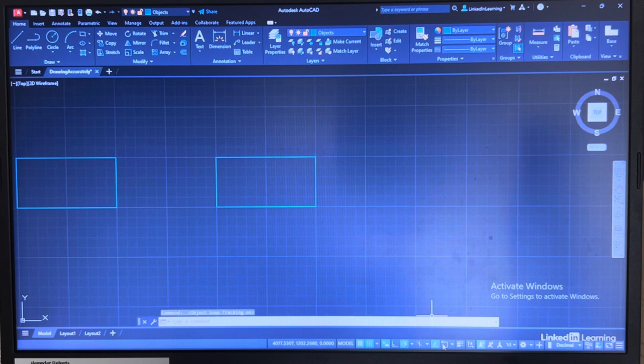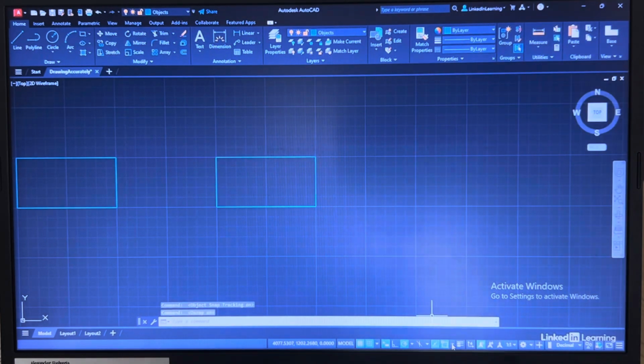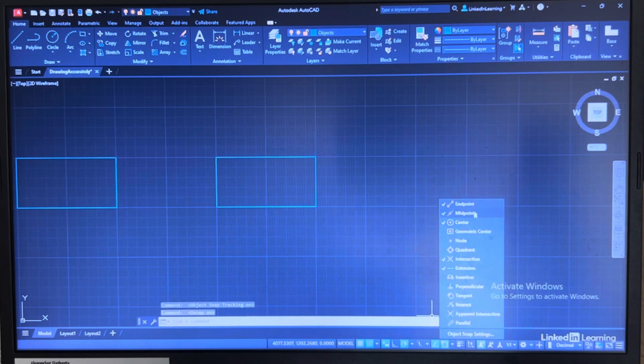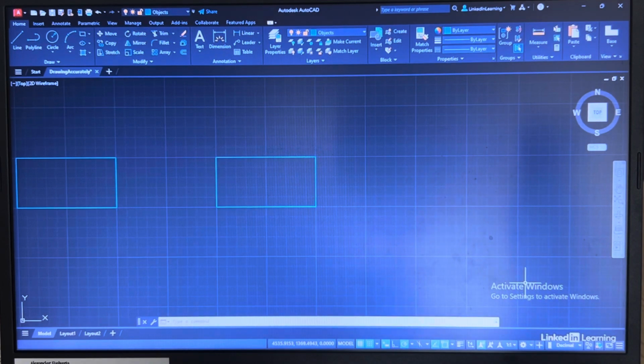We're also going to switch on our object snaps as well. Click on the little fly out there. Make sure that endpoint, midpoint, center, intersection and extension are ticked like so. So for example, if your midpoint isn't ticked, just click on the word midpoint and it's then selected and switched on. Click on the little fly arrow to lose that menu there as well.